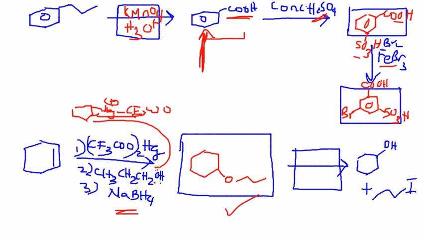And now, notice in my products, I'm supposed to cleave the ether, and the only method that you can do that by cleaving right here is using a strong acid like HI or HBr and heating it. So it's kind of like a reflux type assembly that you have to set up.